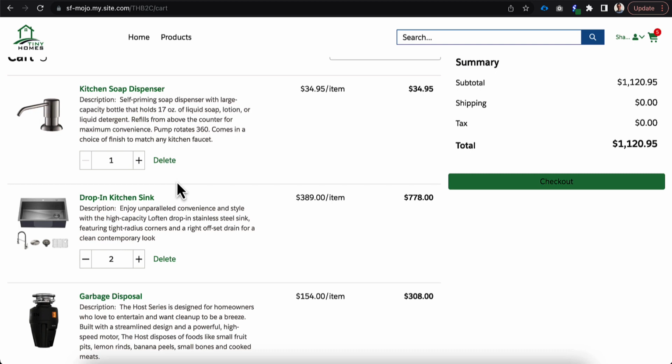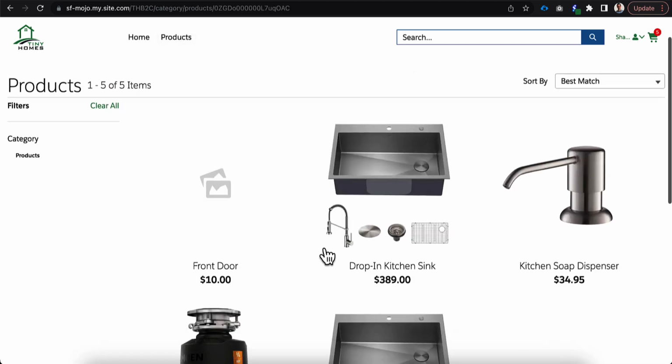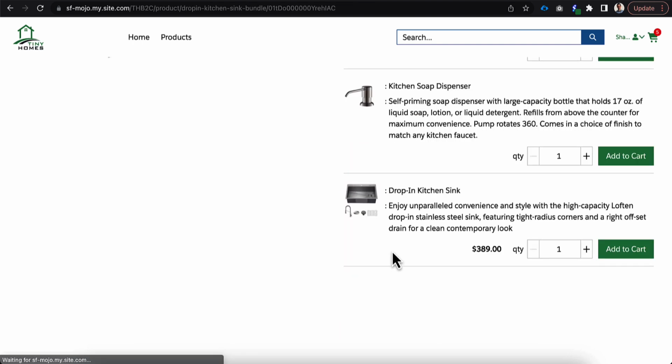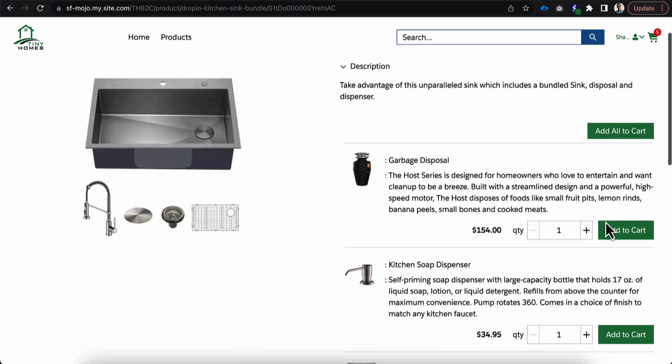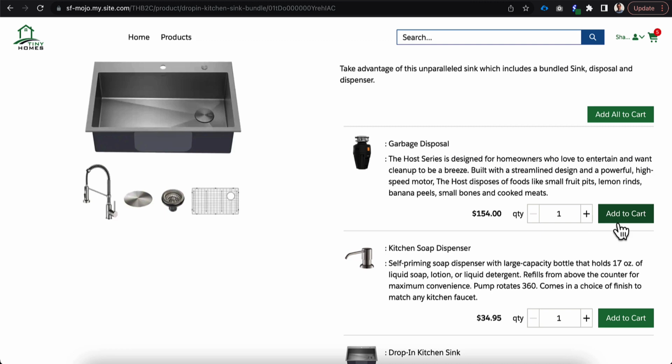So here's a couple of key distinctions that I think are important about this. If you need functionality for product sets that need to be sold together and can't be sold without each other, this out-of-the-box feature isn't for you. You would need to do some customizations. I think the base data model could be good for you, but the out-of-the-box components that come in the storefront enable you to go to a product page, go to the bundle itself, and be able to add all of them at the same time, and also add them individually. So at the end of the day, these are just products that are displayed together on here.